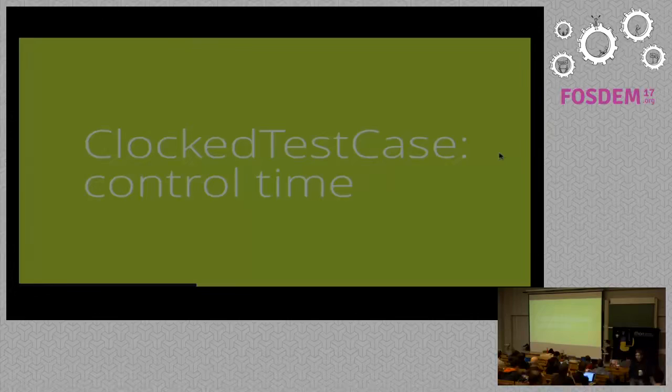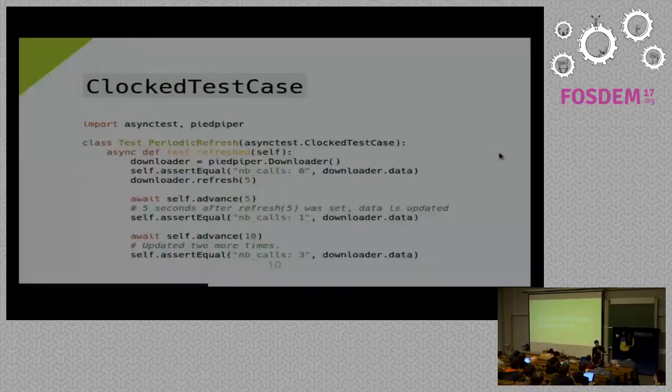So, one nice feature that was added a few months ago is ClockedTestCase. Because what we want to do is schedule stuff that will run probably in a couple of seconds or later, writing tests that have to wait until the clock moves forward can take a lot of time, just wasted time. So ClockedTestCase helps you to control the time of the loop.